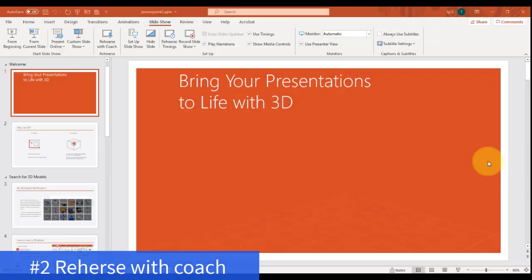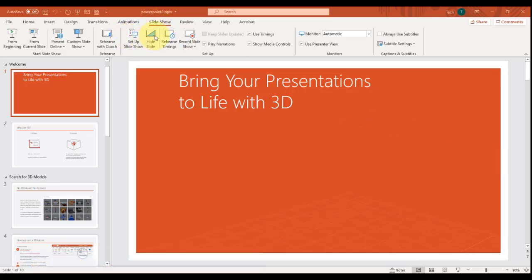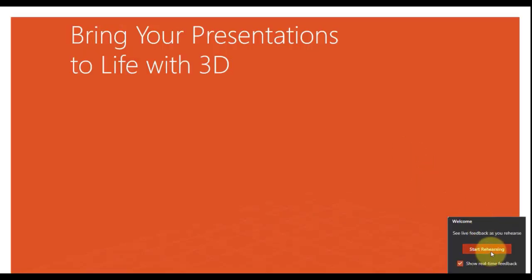Tip number 2, rehearse with coach. So on the slideshow, there's the rehearse with coach icon. Now what this does, it gives a feedback summary of how well you have spoken and presented your PowerPoint. So I'm going to click on that. Click Start Rehearsing and I'm going to speak.